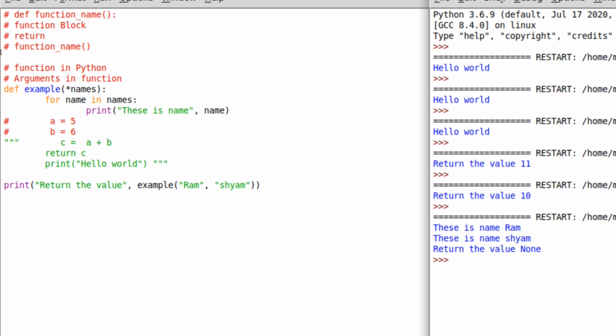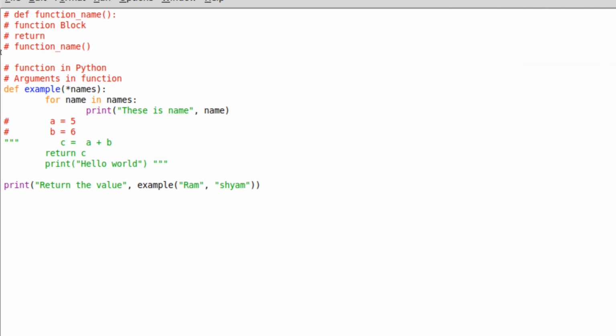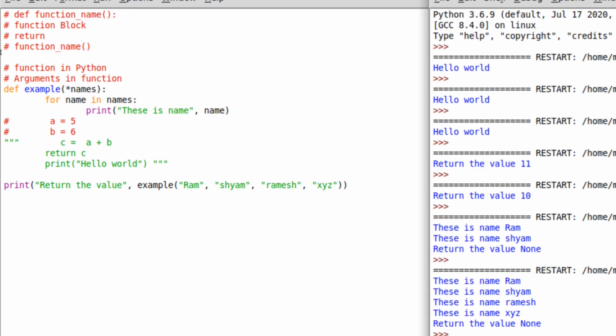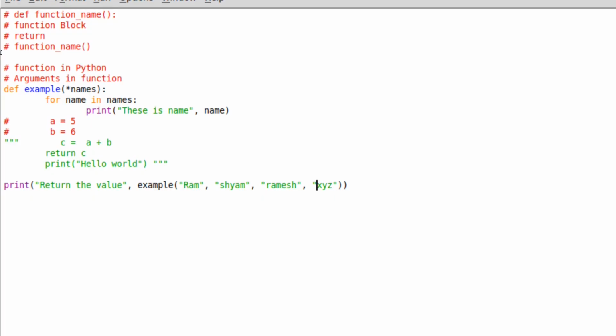Here we are not returning anything, so this will return the value None, and Ram and Sham will be treated as a tuple. Even if you write any other names, like Ramesh and XYZ, any name in that string, you will see this is also printed.